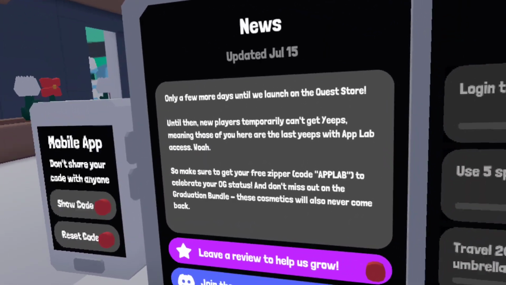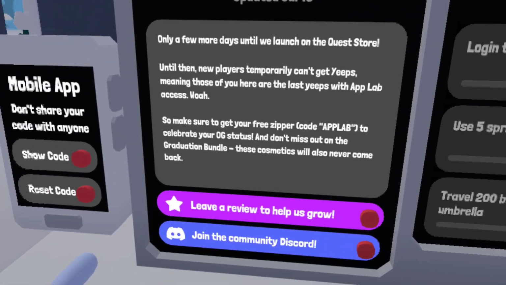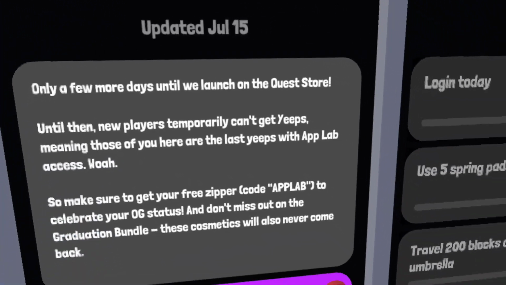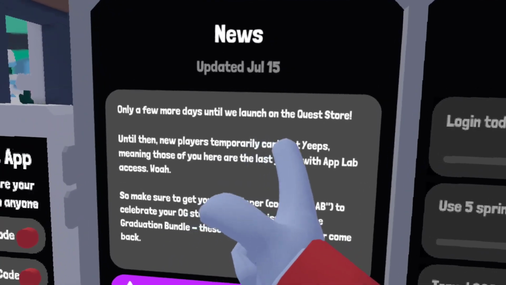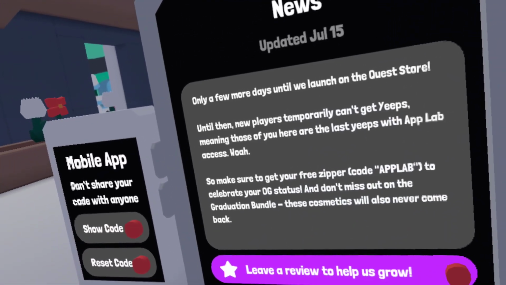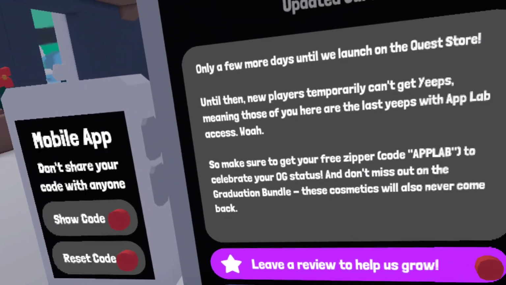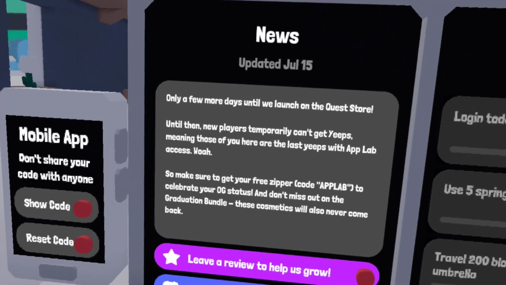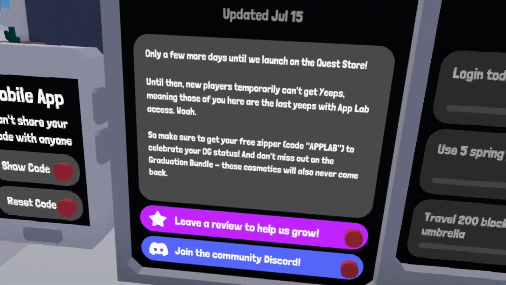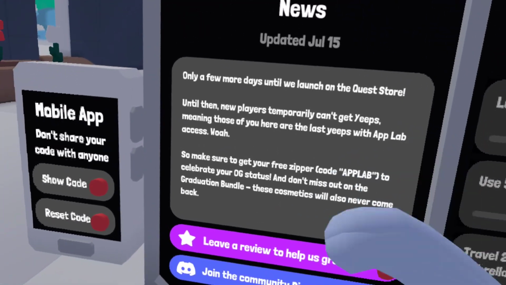We also got this brand new news thing, just so you know. It says only a few more days until we launch on the Quest store. Until then, new players temporarily can't get yeeps, meaning people here are the last yeeps with App Lab access. Whoa. So make sure to get your free zipper, code App Lab, to celebrate your OG status, and don't miss out on the graduation bundle.